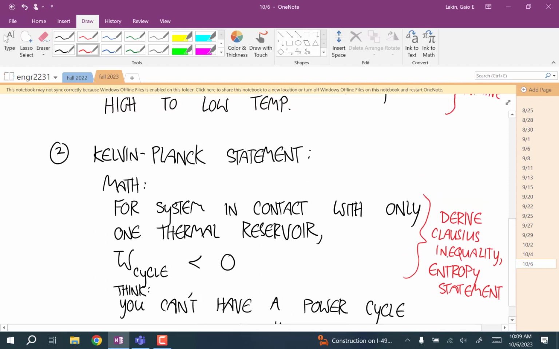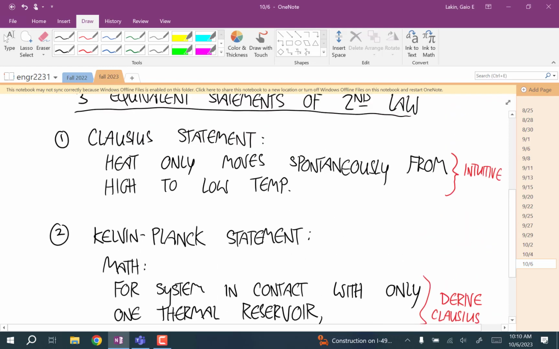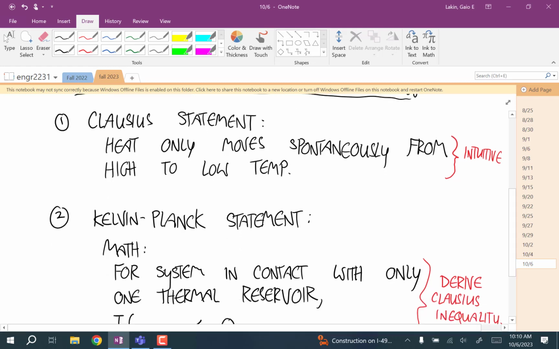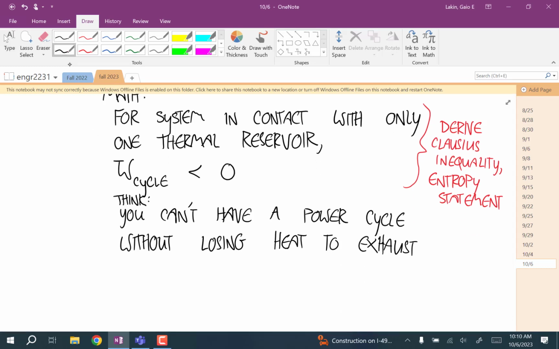So notice that there are two Clausius things and they're different. The Clausius inequality is a mathematical thing that we're going to use. That's different than the Clausius statement of the second law. Okay. The Clausius statement of the second law, mainly we're just using to ground ourselves. Like everything can be derived from this, but mathematically, these other things are going to be more important to us. The Clausius statement is saying heat moves to cold.